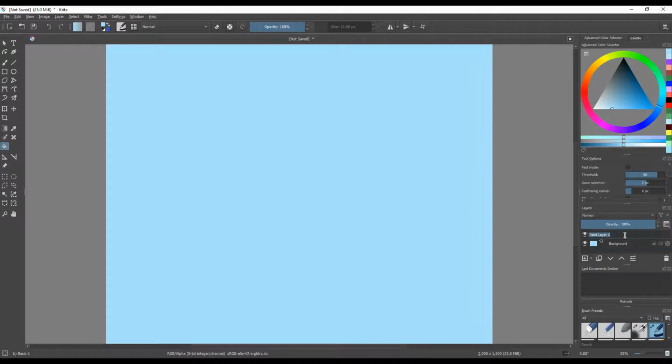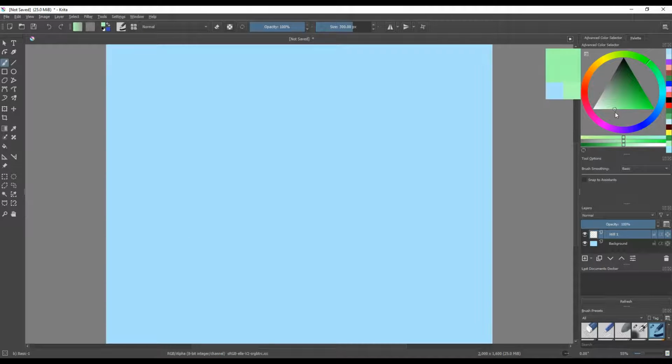Then on paint layer 1, I'm going to rename that to Hill 1, and we're going to have 3 hills. I'm going to have 3 hills in mind. You can do however many hills you want. So now you're going to go back to the brush, or by pressing B, and I'm going to go with a brush size of about maybe about 300. Yeah, that should be good enough.